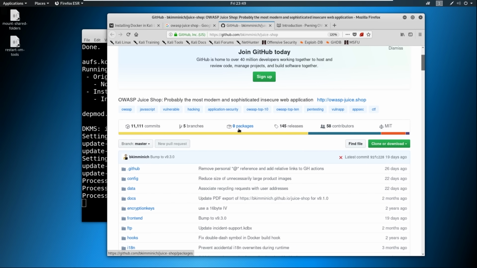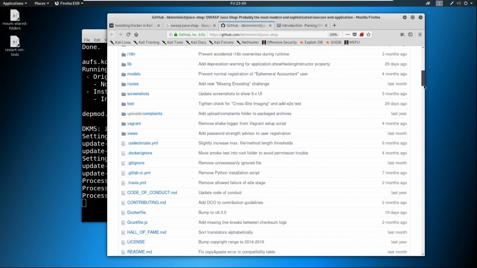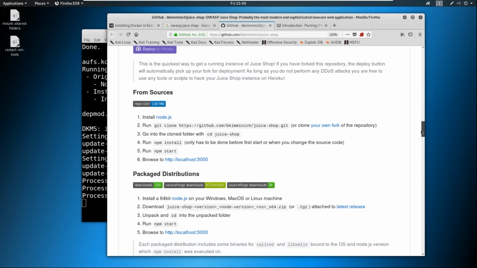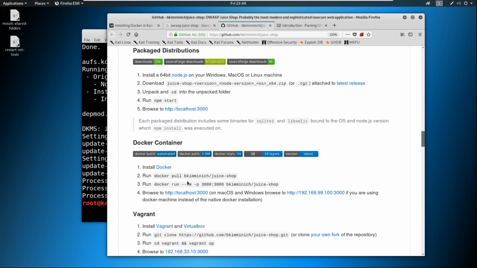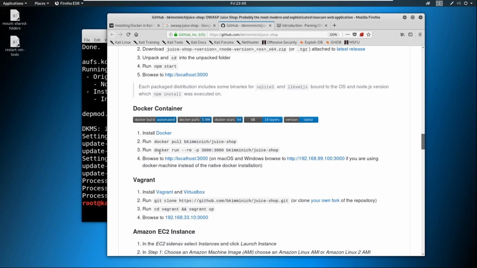So if we scroll down just a bit, we're going to be following the Docker instructions on the install down here. So you can see Docker container, we got to install Docker, and then we're going to run these specific commands here. Before we do that, what is Juice Shop? Well, Juice Shop is made by OWASP, and it is a vulnerable website. They have a fake Juice Shop online, and we're just going to go out and attack it. And we're going to utilize our attacks to learn a bunch of the different OWASP top 10s.